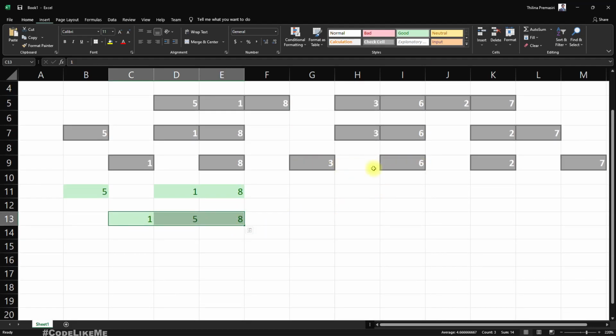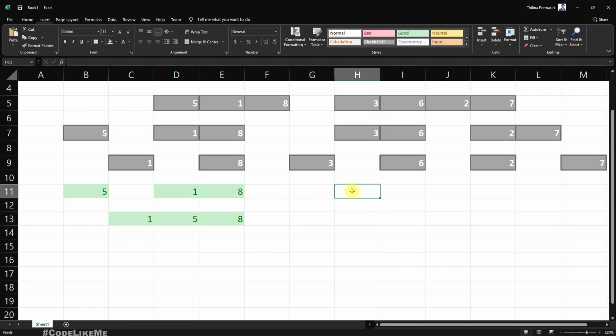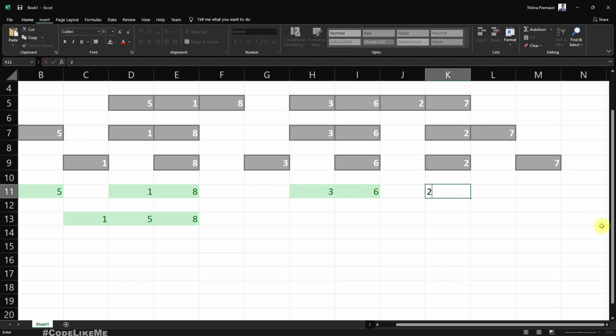And if we consider these two, this is already sorted, but when we merge, we get it like this: 3 and 6 sorted, and these two again sorted, 2 and 7 when we merge.